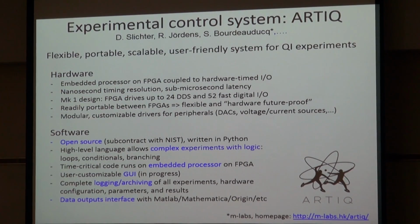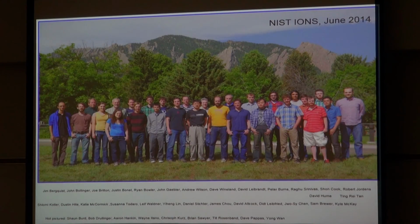Anyway, I won't describe that. Actually, we're trying to develop some software. I think we've talked to a few people here about software that might be useful for the ion experiments and maybe for some of the atomic physics experiments. I can say a little bit more about that for people offline if they'd like to hear.